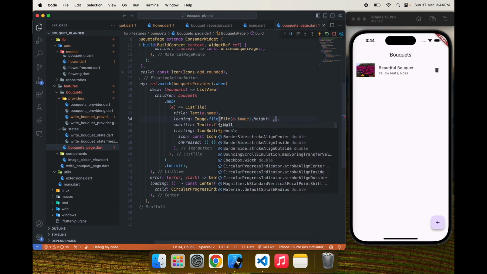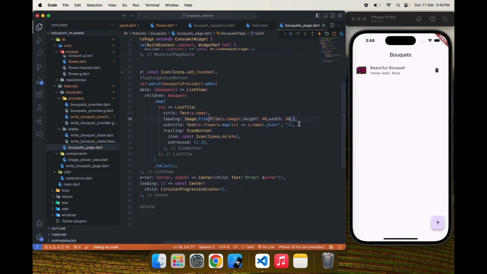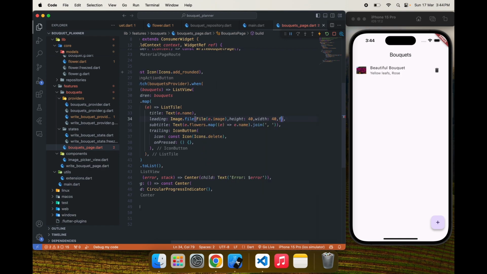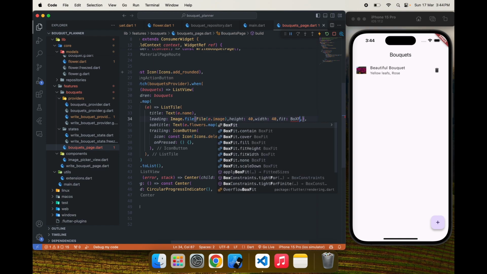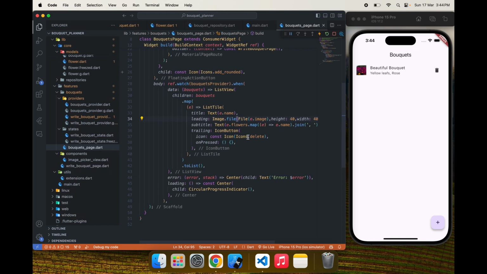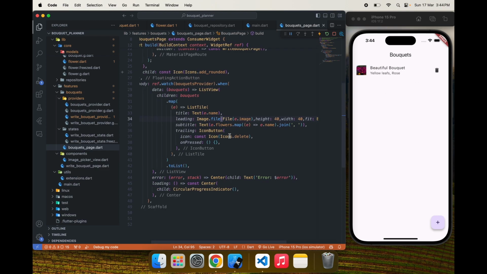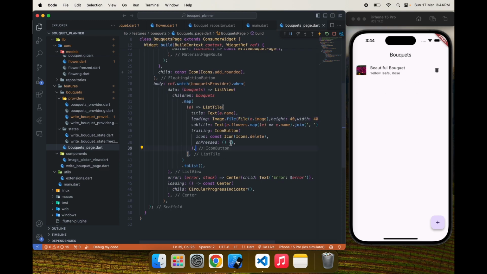Height 40, width 40, and fit, box fit. Yeah, we can do anything. We can create our custom card and all, so we don't have time for that.